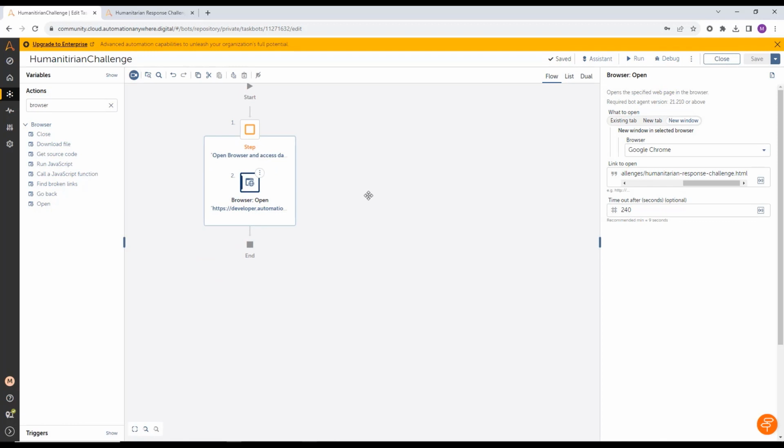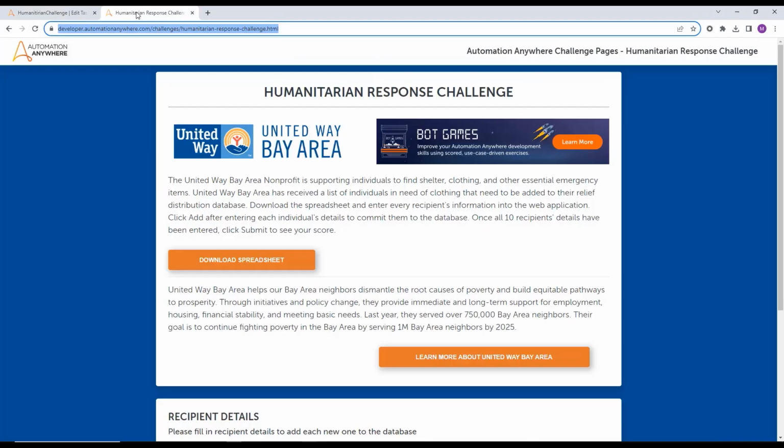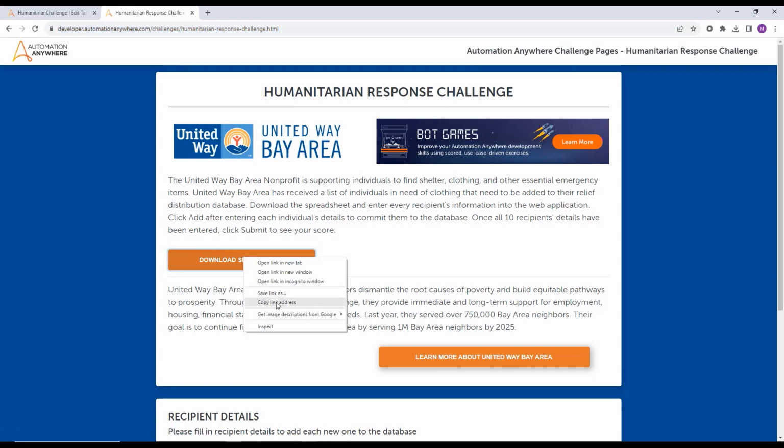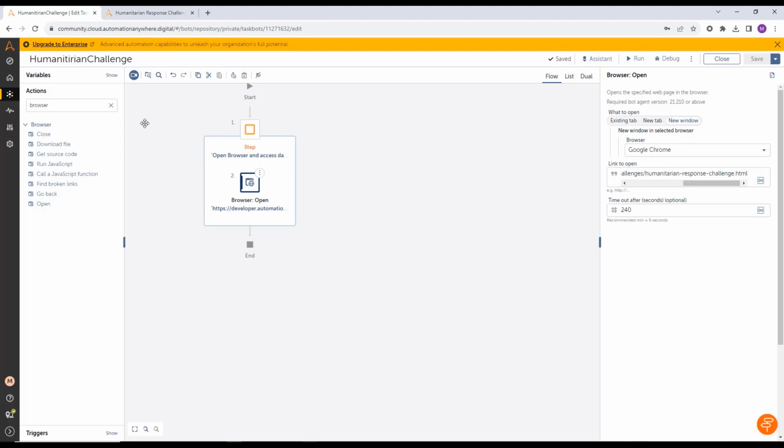Now the way that we're going to be building this automation today, it may be different to the way that you've built this previously. There are countless ways we can actually develop this automation. But with regards to this, I'm just showing you a few best practice techniques. So rather than manually pressing on the download button here, I'm going to right click and press copy link address. And that will give us the direct download link.